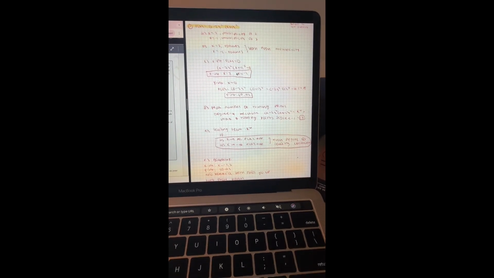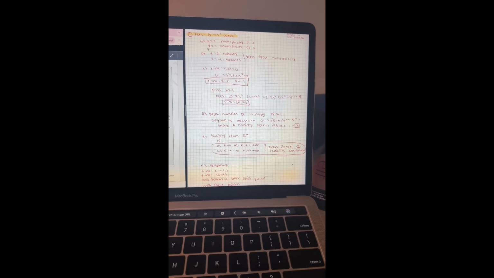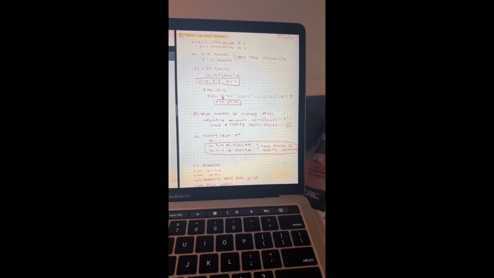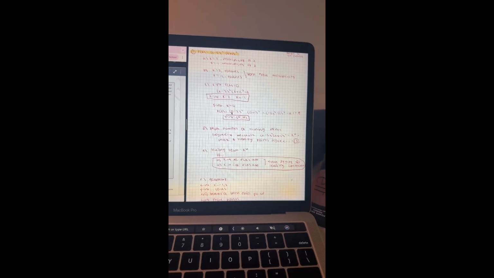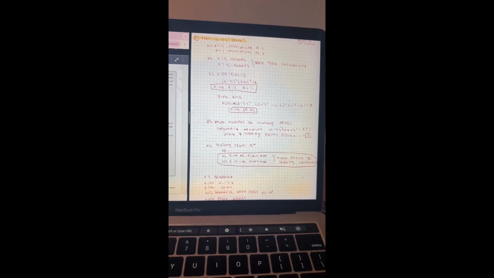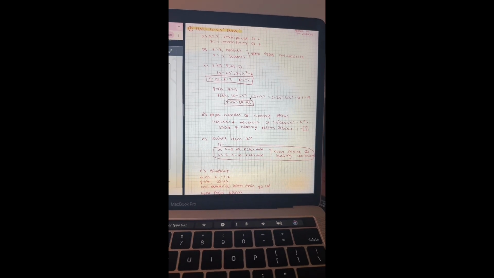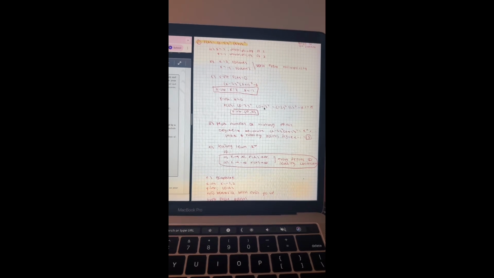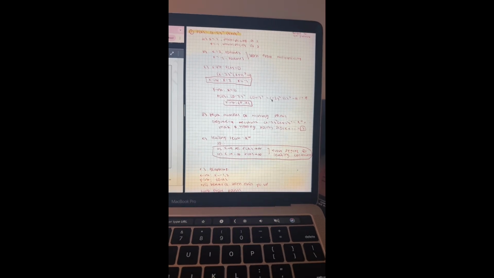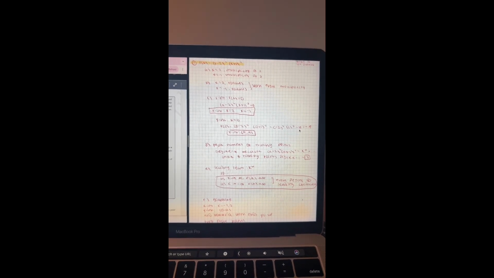We already know that the x-intercepts are gonna be x equals 2 and x equals negative 1, since we already solved for that. And then for the y-intercept, you're gonna plug x equals 0 into f of x. So f of 0 equals (0 minus 2) squared times (0 plus 1) squared, equals negative 2 squared times 1 squared, which is gonna end up equaling 4 times 1 equals 4. So our y-intercept is gonna be (0, 4).